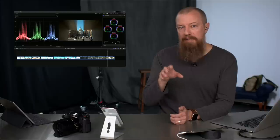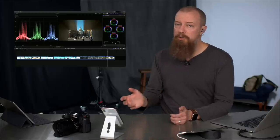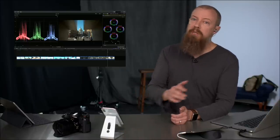When you stop it, it immediately draws it at full resolution, but allows you to play a lot more back at once, many more streams of video at once, in real time. And usually when you're editing, it's more important to see it in real time than it is to see it at full quality. Of course, if you can get both, then bonus.